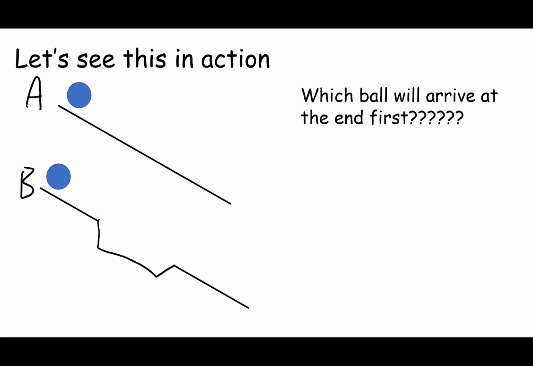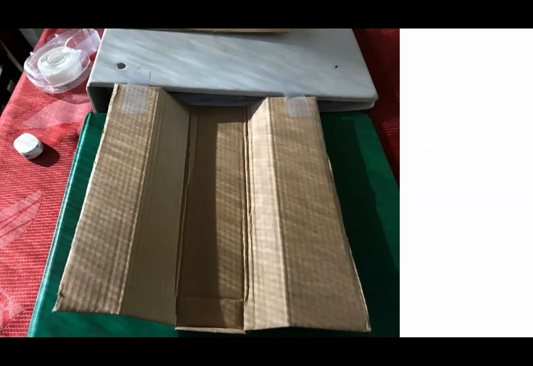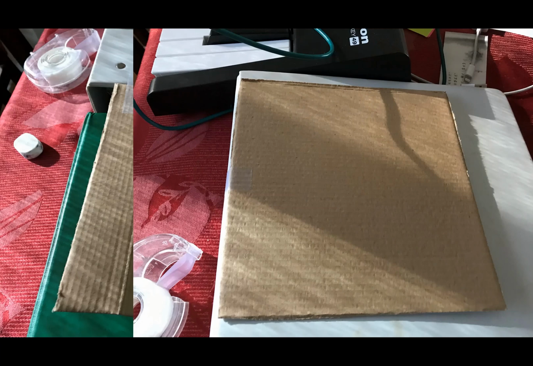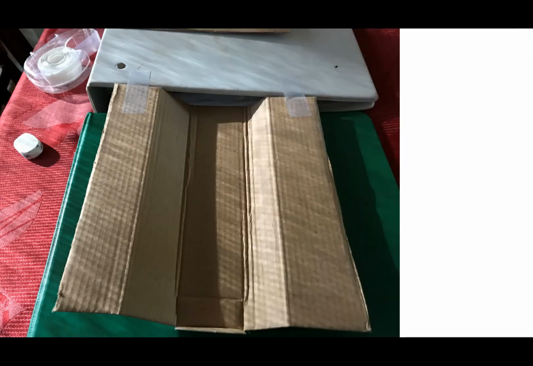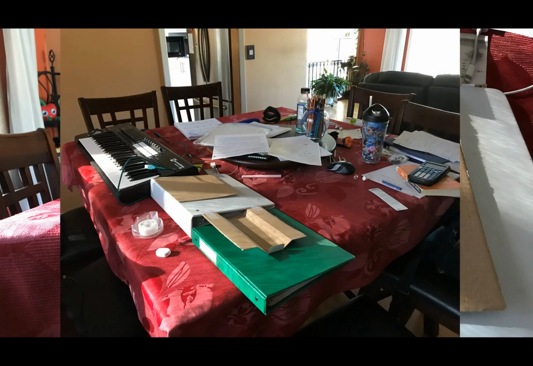Now let's explain this phenomenon. Although B has an incline, there is also a decline, and when the ball goes on the decline, the ball will gain kinetic energy until the incline, but by the time it reaches the incline, it would have already arrived faster than A. Here is a video that I recorded to show this demonstration. I made the two tracks with cardboard, as you can see, one with just a straight cardboard slate and another one with a small incline and decline, and then I put them both on the same binder so it represents them having the same angle, and then I dropped two marbles with the same mass, and you can see which one falls first.